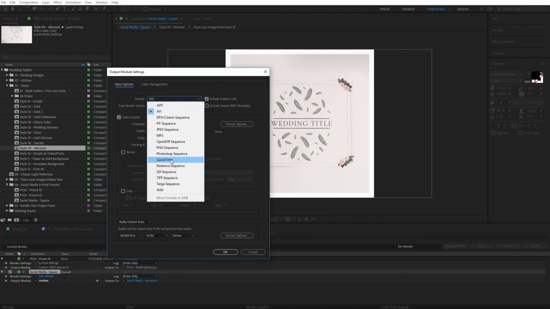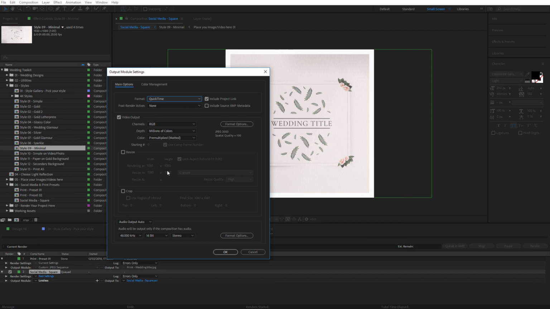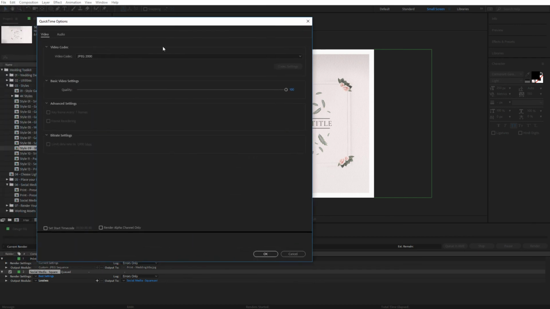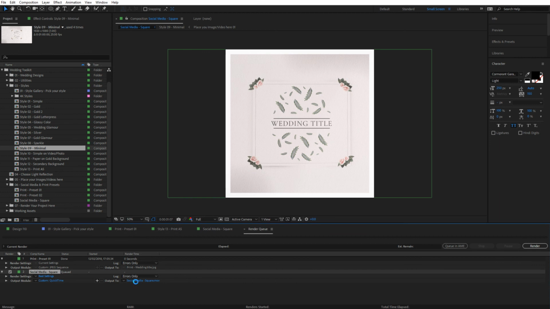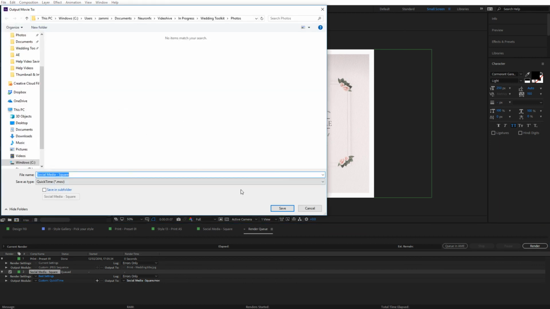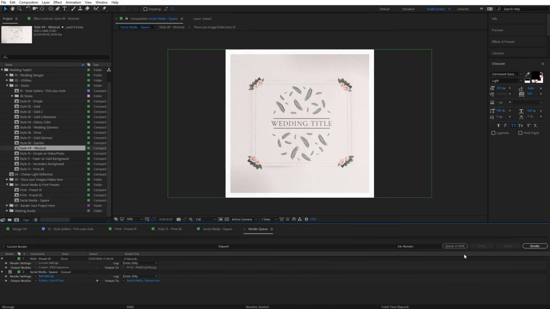Select, for instance, QuickTime. And this is good. Actually, from the format options, I would prefer to use something like H.264 in here. Press OK. You can set the audio to off in this case, since I'm not using any audio. Press OK. Select the rendering destination as we have done earlier, and then simply hit render.